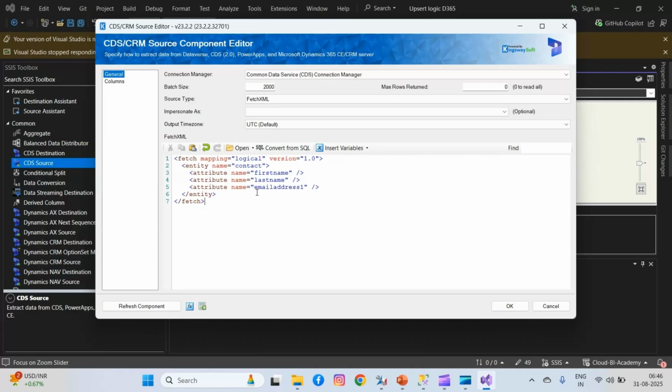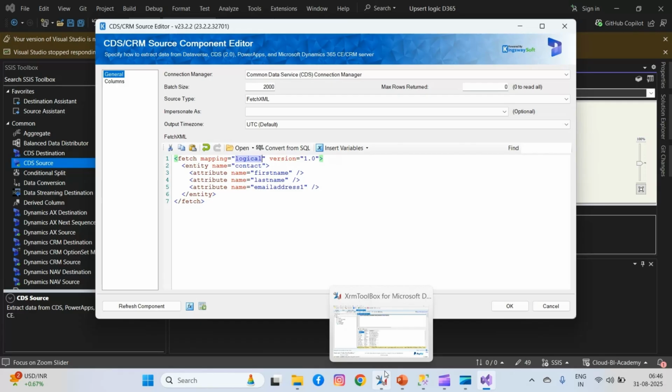Most adapters use logical names by default, as we have seen here. In some cases, if you require an alias or sorting, we can do that here also. For example, I can show you.